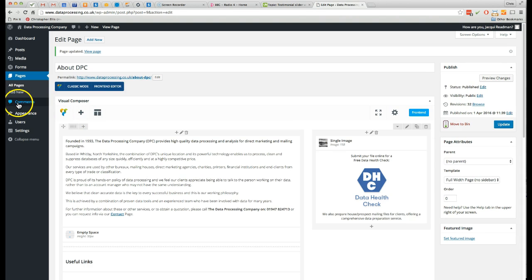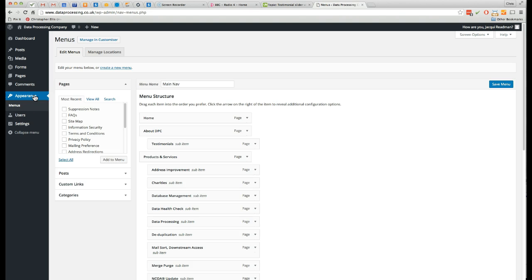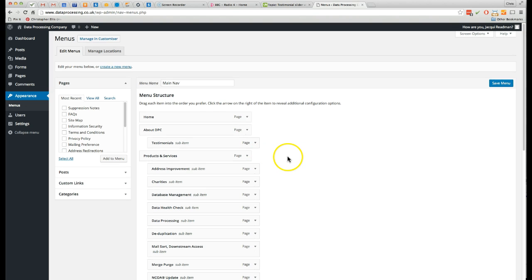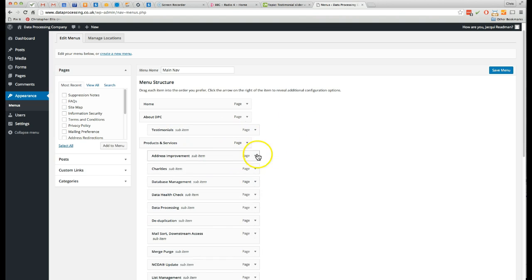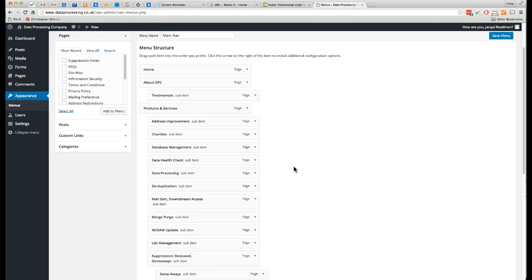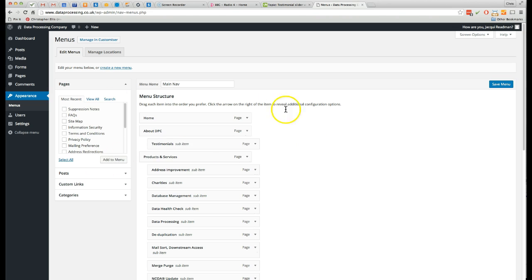Now going down, this is where, if you ever allow comments on your posts, which I wouldn't particularly recommend, but if you did want to do that, that's where you would find comments. Appearance, I've left this part of the content management system in place just in case you wanted to edit your navigation. If you ever do want to do that, maybe you'll want to come back to me to explain how that's done, as it's a little bit involved and this is just a general introduction.